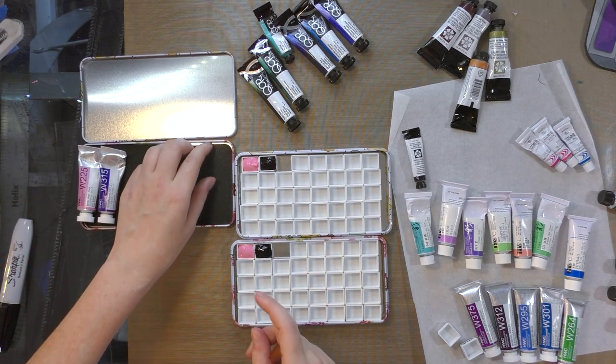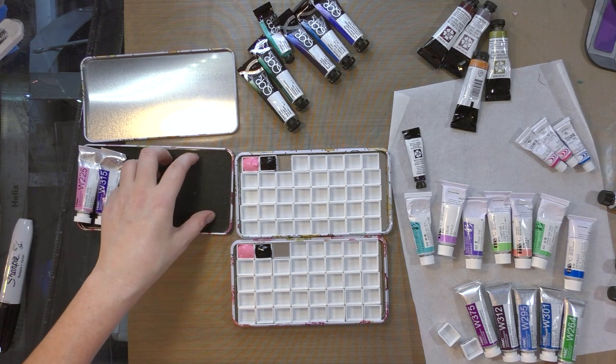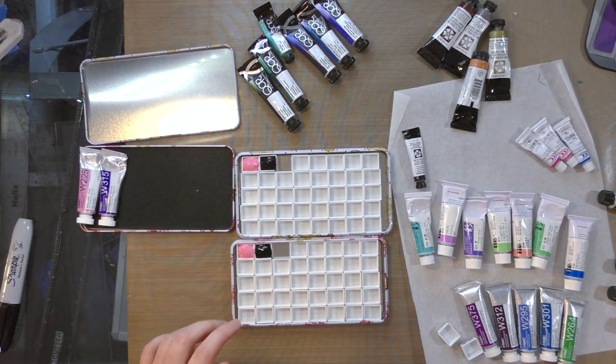Now, one of these sets came with a foam liner. The other one did not. I like the foam liners. I think they protect the paint. So I'm going to have to hand cut another foam liner so that both sets have foam liners in them.